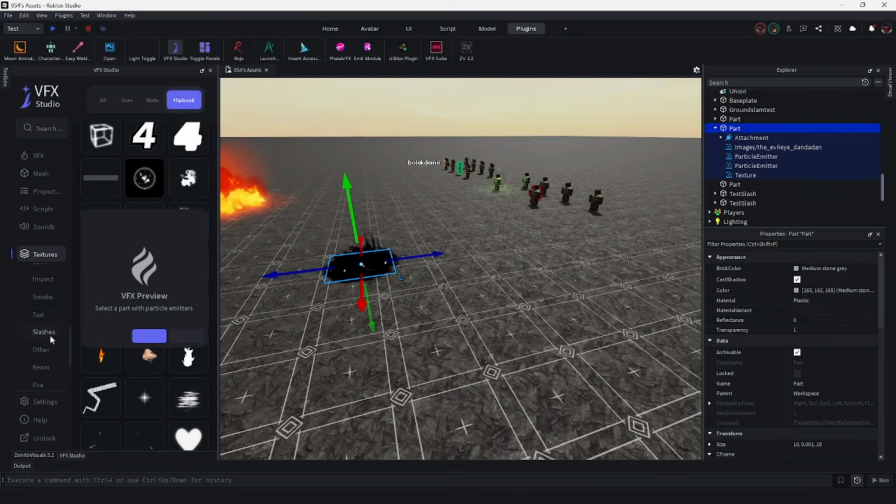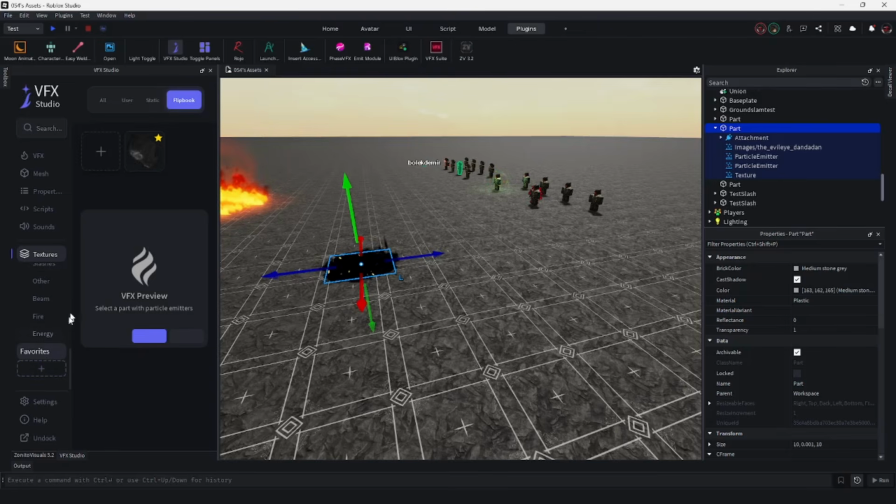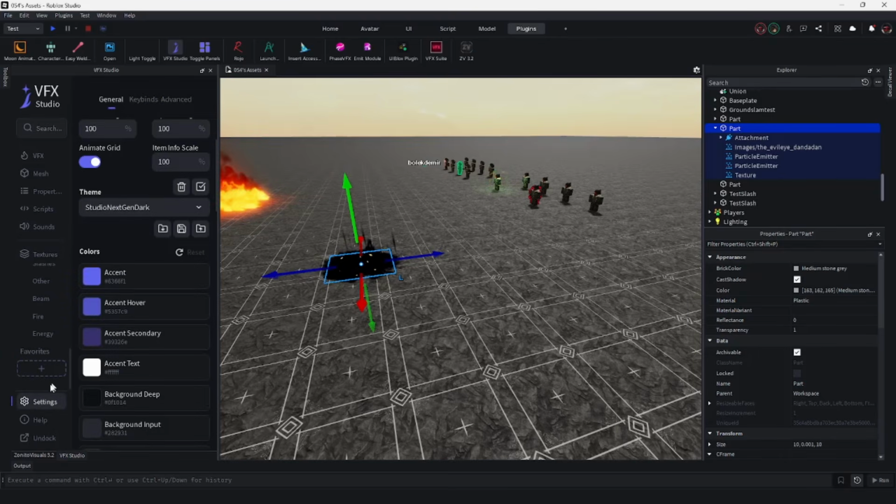Yeah. And you can make your own categories down here. Also, you can access your favorites. You can make your own categories here. You can give it a keyword. So once you search it up here, if you search the keyword, it'll appear, basically. I hope that makes sense. I apologize if I suck.